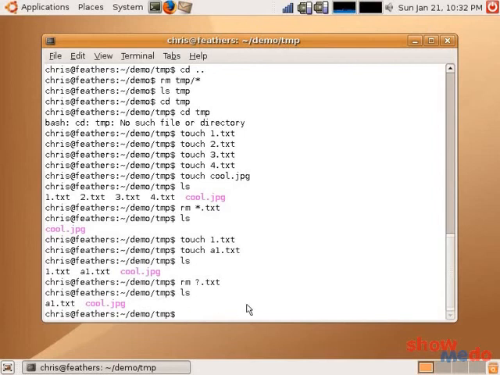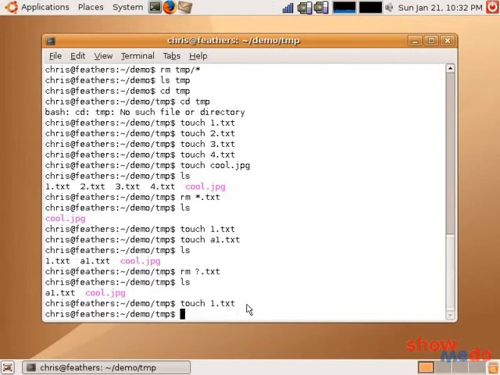This can also be placed in the middle of the file names. So let's bring back one.txt, and we can use multiple question marks, one per character.